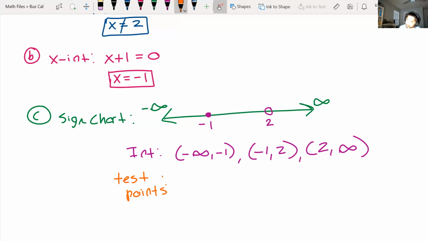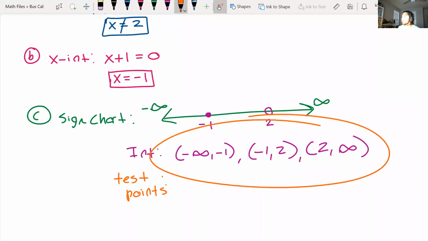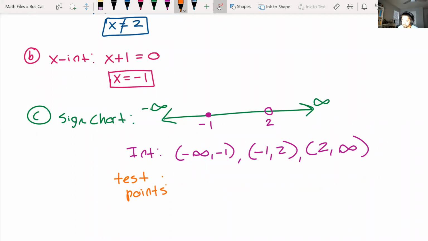If you wanted to put a bracket on that -1, I wouldn't be mad at it. But if your math lab is telling you to put in intervals like that, then you're going to have to put the parentheses on it or it'll count it wrong. Because once again, there's a difference between stating intervals and domain. These intervals have nothing to do with our domain as of right now. Yeah, it is pretty picky.